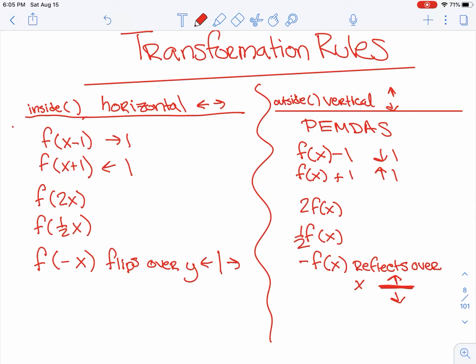Okay, so those are our rules. You are going to have all of these rules memorized. Okay? You can't do anything without these rules. If you don't understand how to use them, you're not going to be able to do anything in this section. Okay? So, I gave you some time in class to rewrite these, to talk about them, so on and so forth.